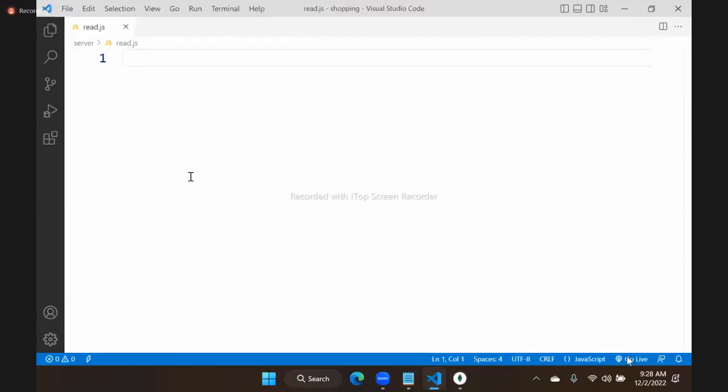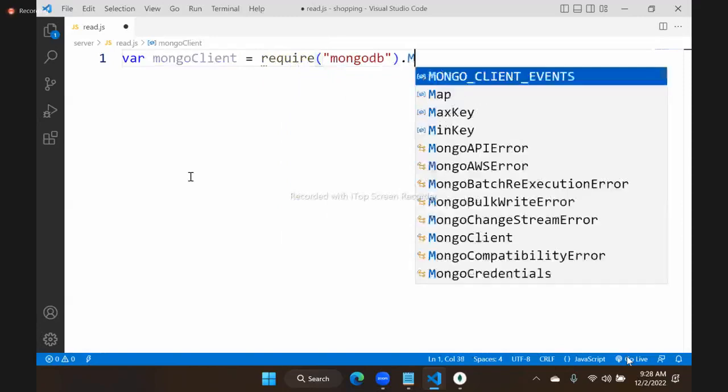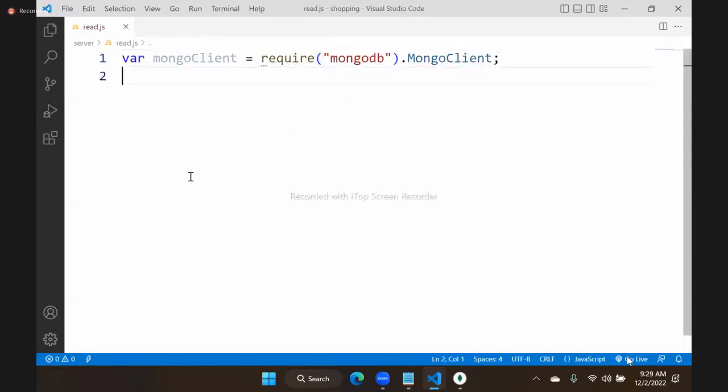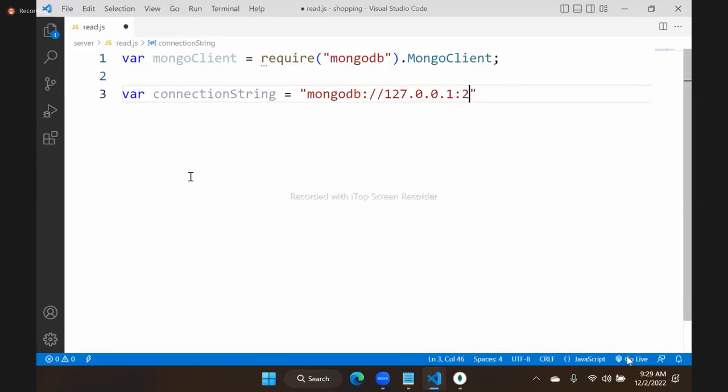First we need to import MongoClient: require MongoDB, and from it MongoClient. Now we need a connection string. The connection string is mongodb://127.0.0.1:27017.